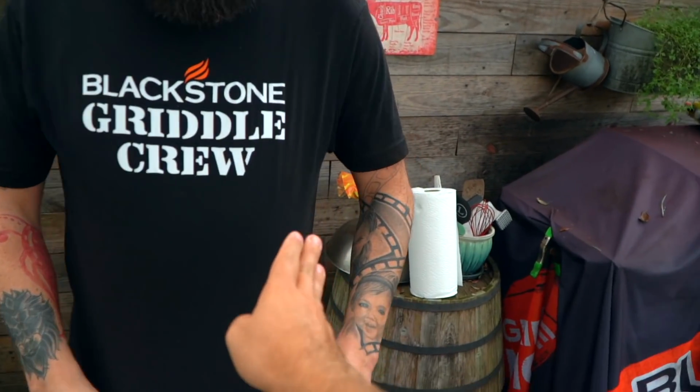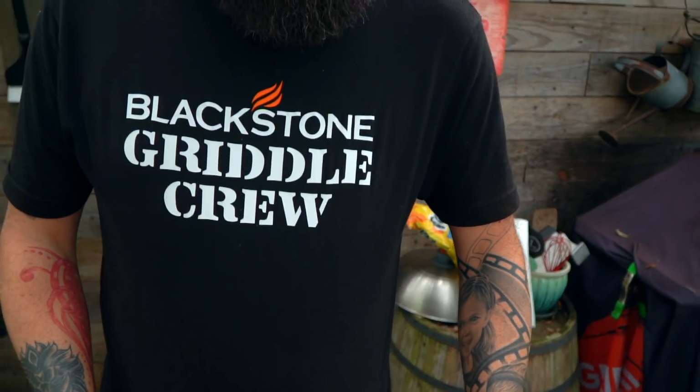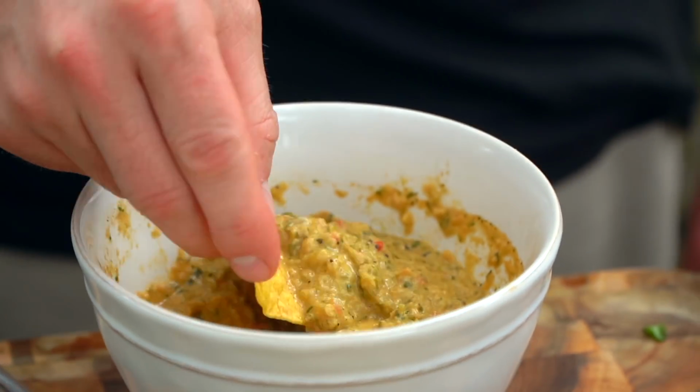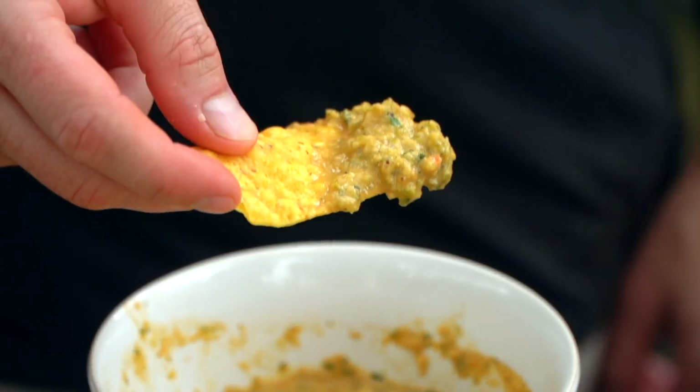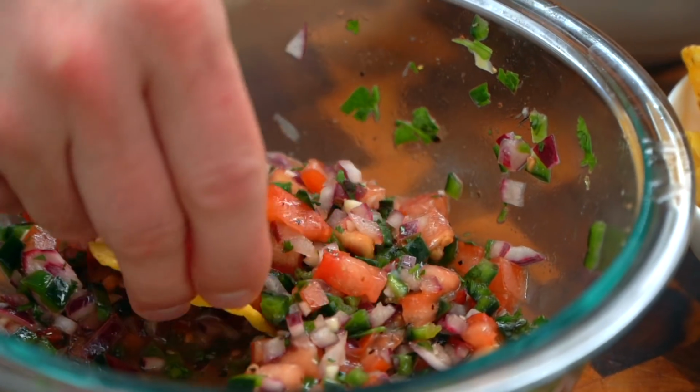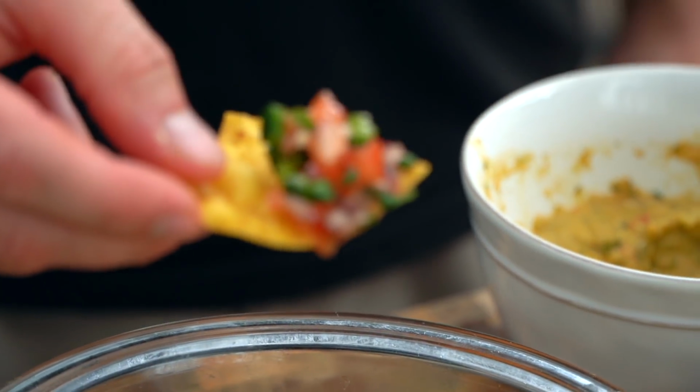Salsa two ways, one on the griddle, one fresh. Both the same ingredients. The only thing we changed was a red onion and a yellow onion. The difference of adding heat, adding caramelization, it changes the nature of those flavors, and we get two completely different flavor profiles from the same ingredients. Good work, buddy. Thank you.